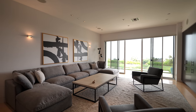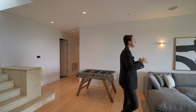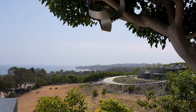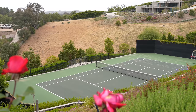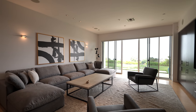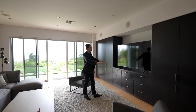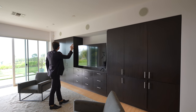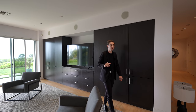Heading down to the lower level via the grand staircase, this space opens into a gorgeous, well-appointed living area with breathtaking ocean and whitewater views, beautiful Malibu landscaping, and seamless access to the backyard and tennis court. Extremely high ceilings fill the space, with wall sconces lining the walls and tons of built-in cabinetry on one side. Integrated speakers can be controlled via Bluetooth from a simple app, providing surround sound throughout the property.